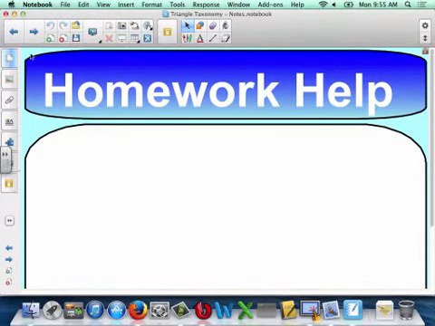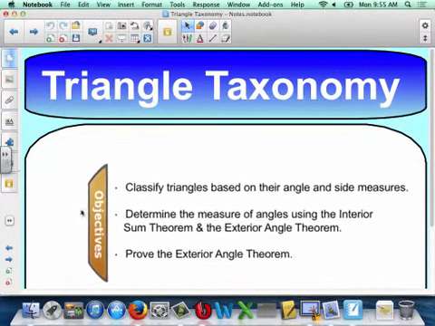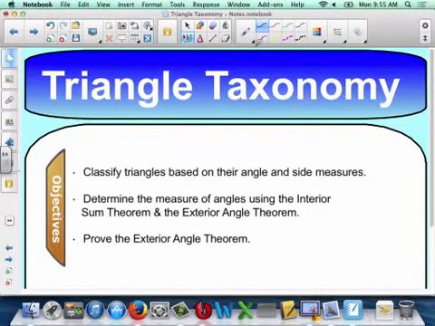So we look at our objectives for today. They're very straightforward. The first thing you guys need to do, this is basically a review of elementary and middle school, and that is to classify triangles based on angles and side measures. Who can give me an example of what I mean by that? Christian. An equilateral triangle. Yes, an equilateral would be another example. An acute triangle. Scalene, yeah. Hey, they're right there in the notes, right?